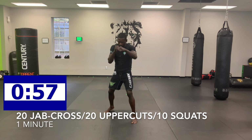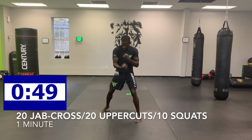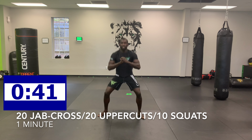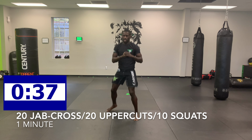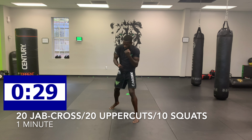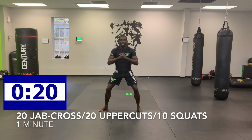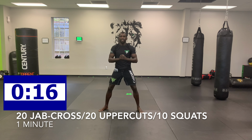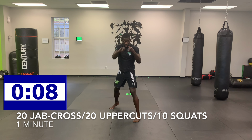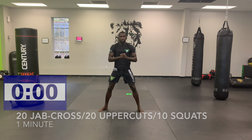So here. 10 squats. 1, 2, 3. Right back to it. There. Finish up that last set if you need to.